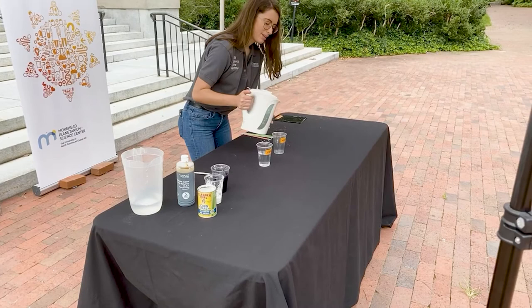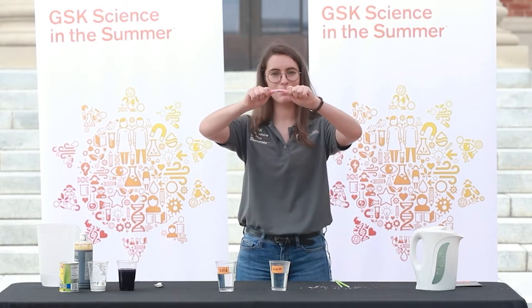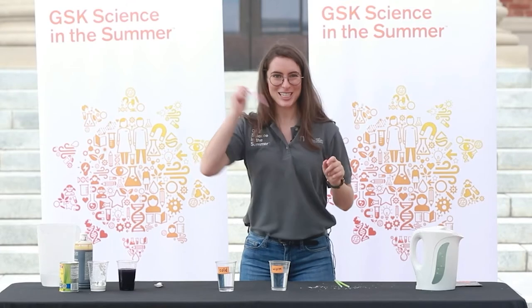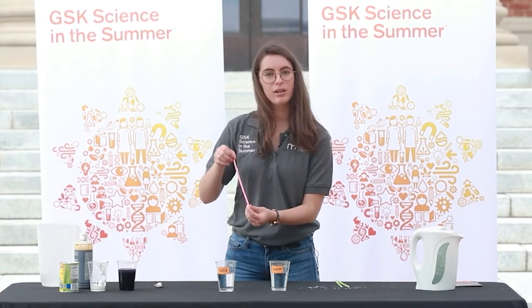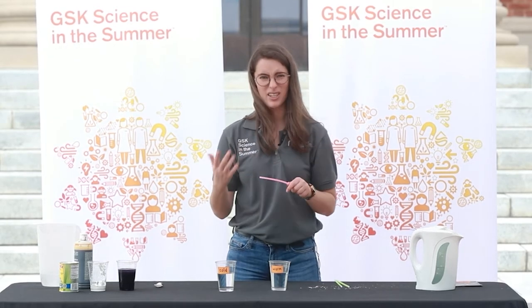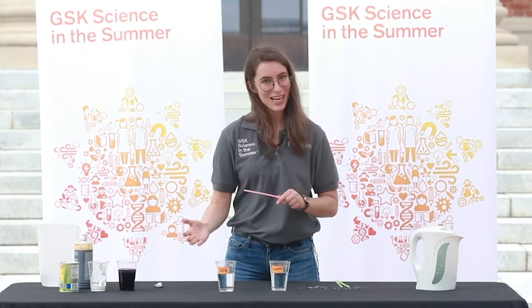I've got some warm water in my kettle that I'll pour into this cup. Now some of you have probably used glow sticks before, but let me demonstrate how they work. I'm going to take the glow stick, hold it in both hands and just bend it until I hear a cracking sound, bend all the way down and give it a good shake. And it's glowing! So we already have a chemical reaction happening. There are actually two different chemicals inside the glow stick — one that fills the whole plastic tube, and a tiny glass tube inside containing the other chemical. When we bend the tube, we break the tiny glass one inside — that's the cracking sound you hear. And when you break the glass tube, it lets the chemicals mix together, giving us our chemical reaction that produces light.